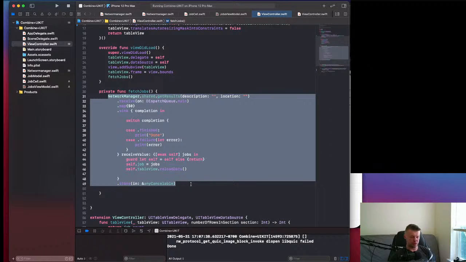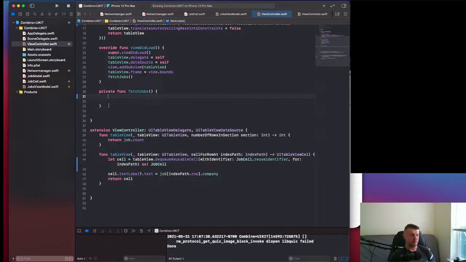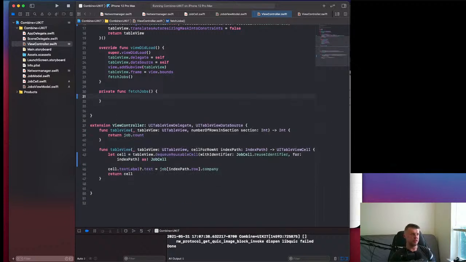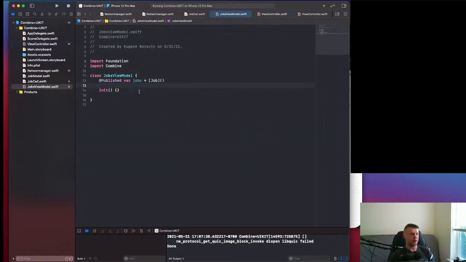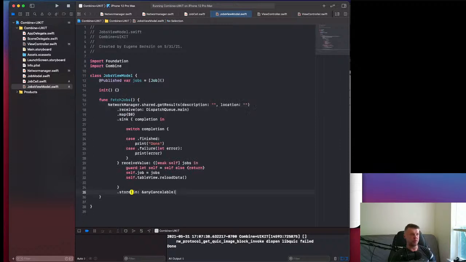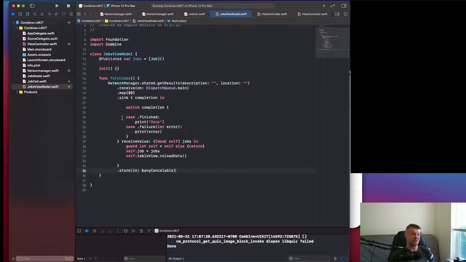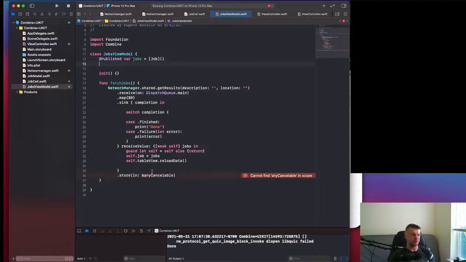So what I'm going to do is copy this, go to our JobsViewModel, and create a function fetchJobs, and I'm going to paste it right here. It's going to complain, yeah, we don't have any cancelables.